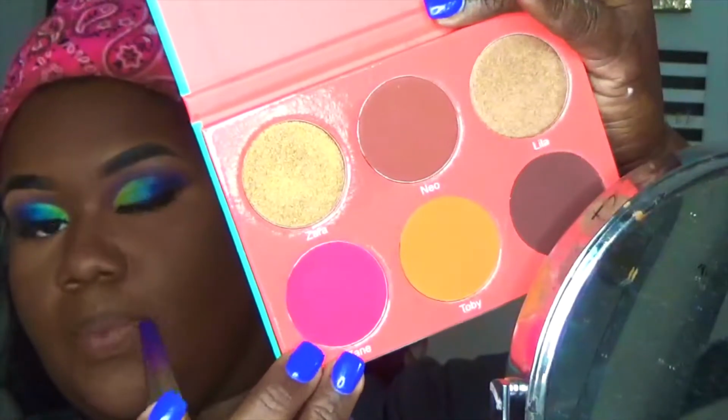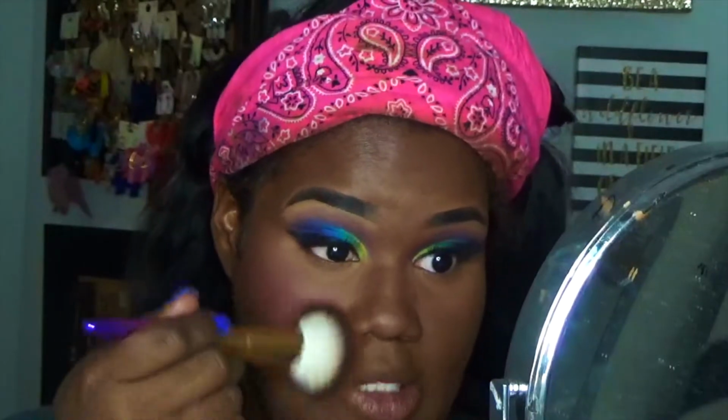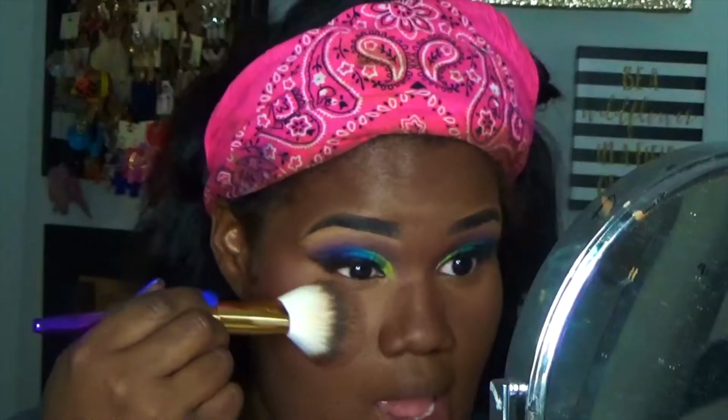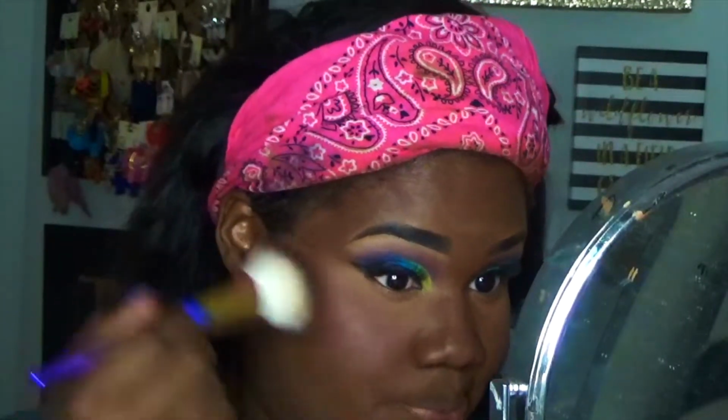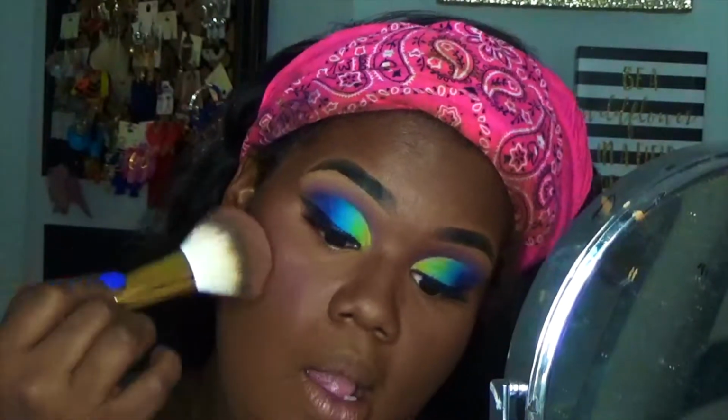Going into this Saharan blush palette using the color Zane. This palette is from Juvia's Place. I tapped that color on my cheeks with a blush brush, but I had to diffuse it with a powder brush. I like blush. I don't like too much blush. Some people overdo it with the blush. You know, my safety zones. I gotta stay in my safety zones, girl.